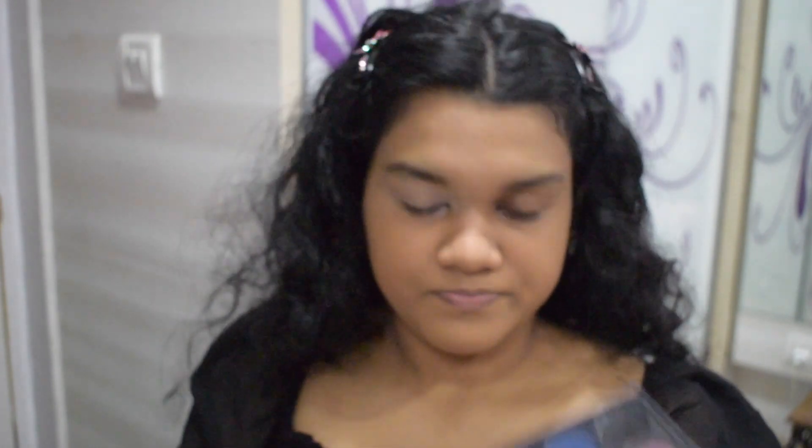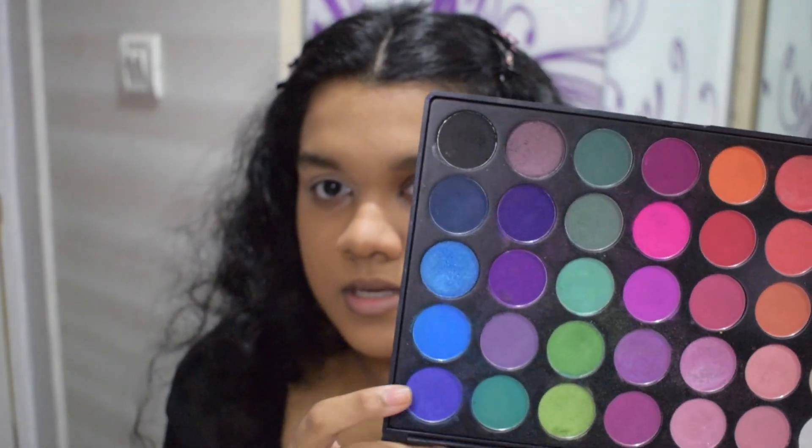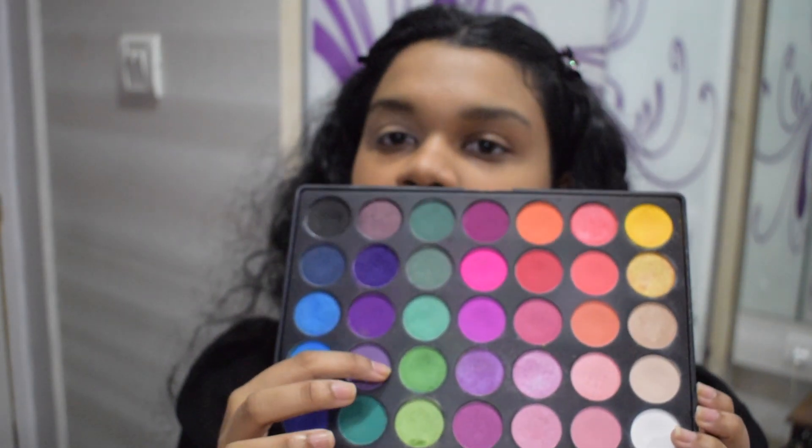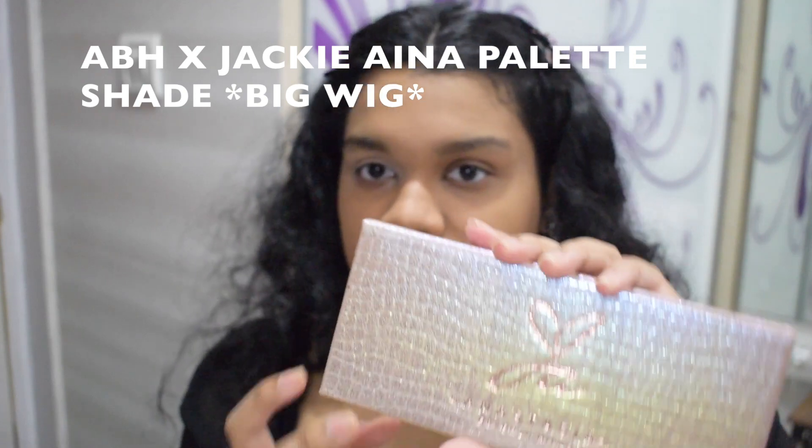While it dries, I'm going to show you the palettes I'll be using. I'm using the Morphe 35B palette like I always do — I don't think you should own too many palettes unless you're a makeup artist. On this eye I'll use this night blue, this blue, this dark blue, this green, and this light green mixed together. For purple, I'm going to use another palette — the Jackie Aina palette in the shade Big Big — because the purple in the Morphe 35B is very patchy and purples are hard to formulate.